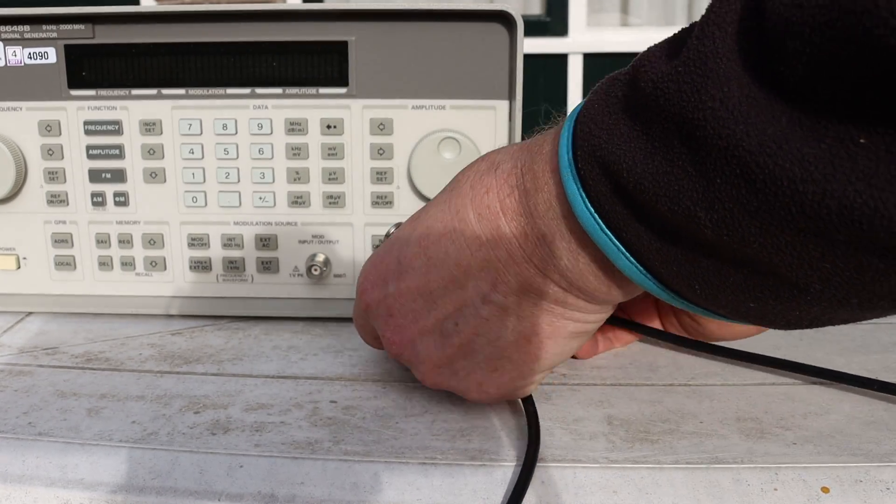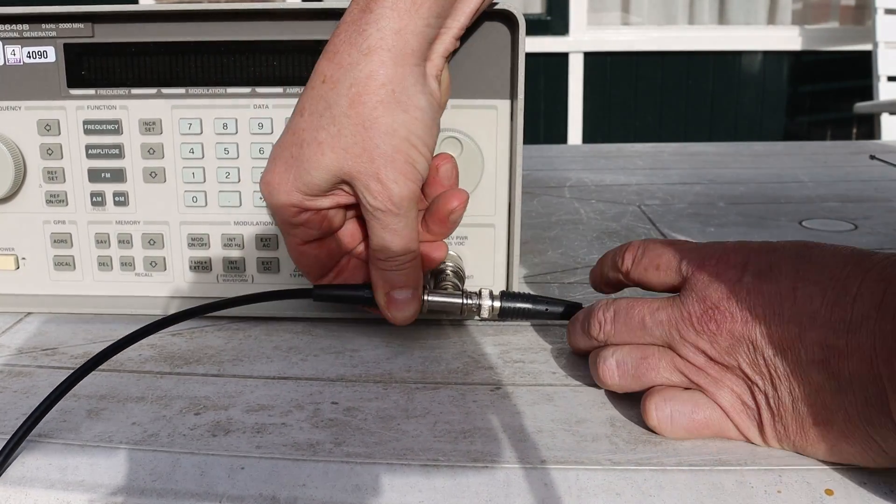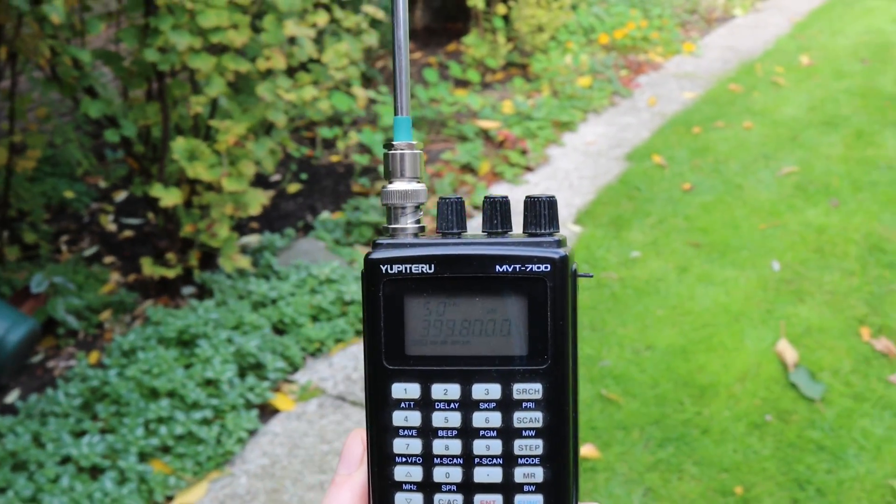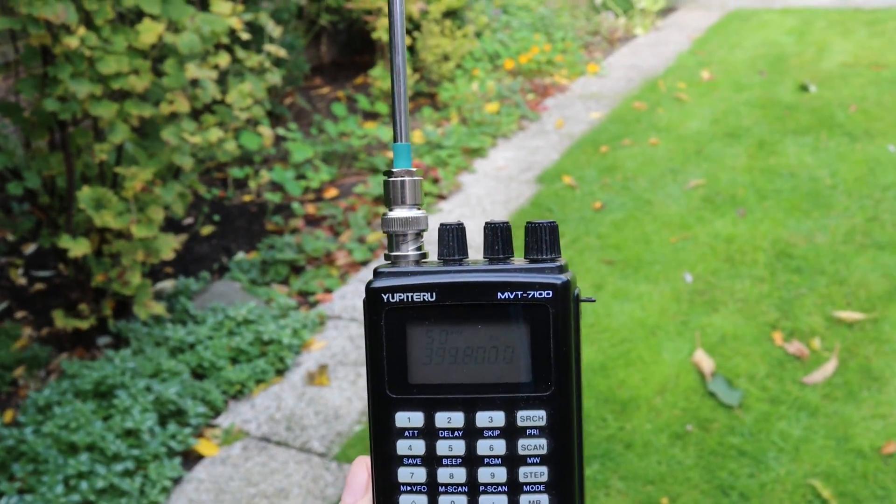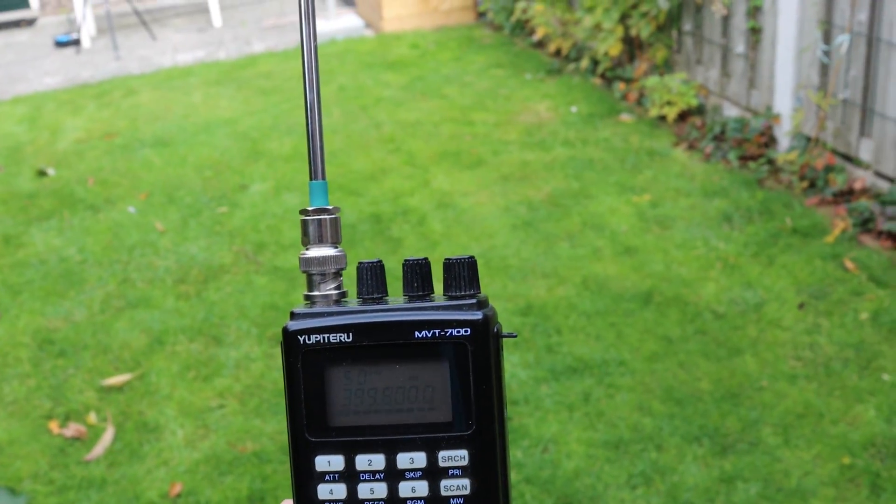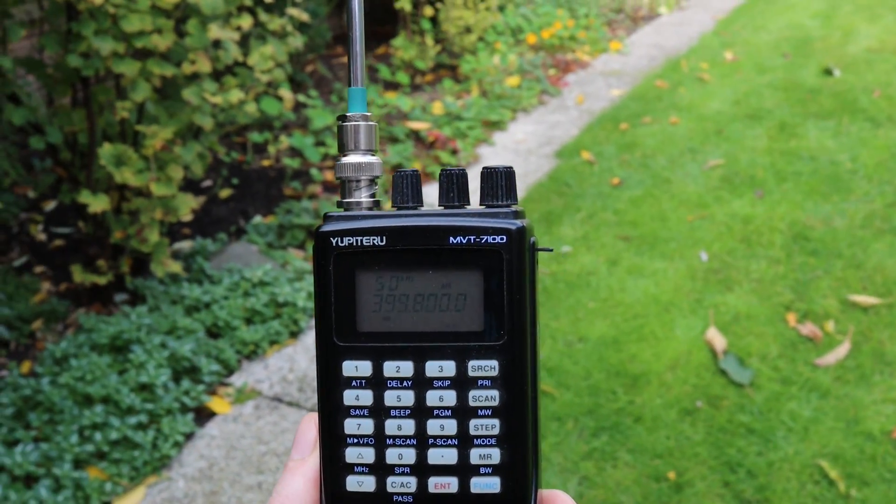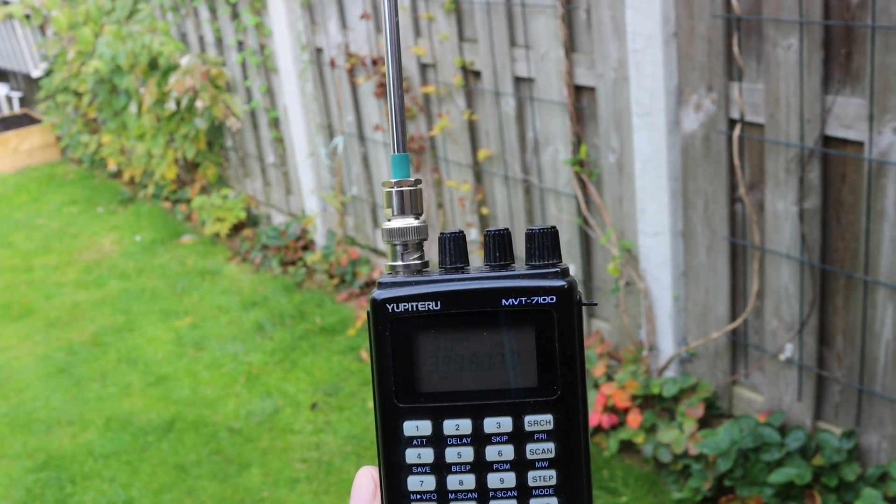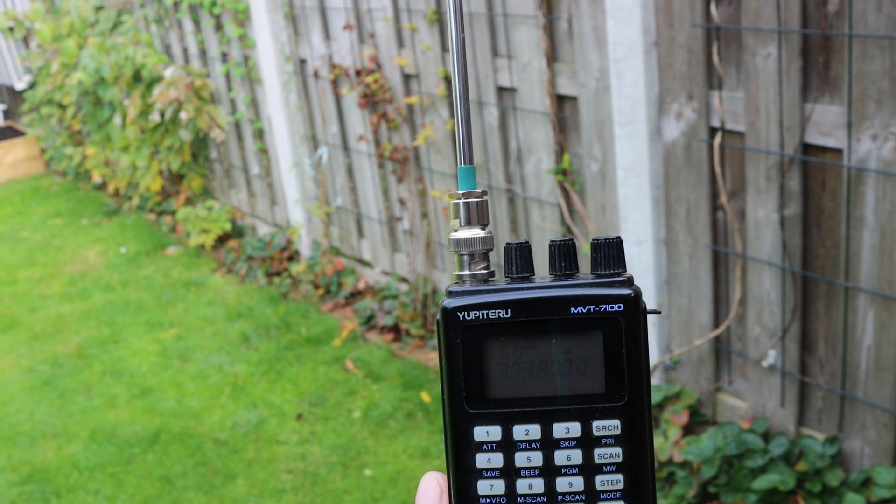Now, if I connect a second antenna and repeat the experiment, we observe that the intensity of the radiation varies quite a bit when moving around the yard. In fact, there are these dead spots where there seems to be no signal at all. And these areas are actually tiny. If I just move the radio a few centimeters away from such a spot, we receive the signal again.